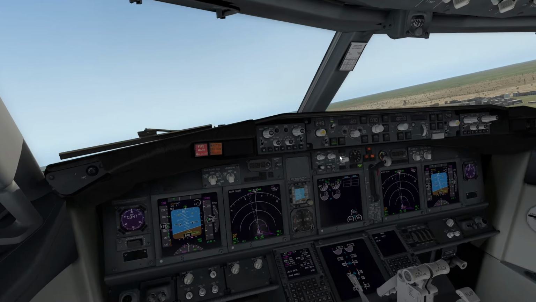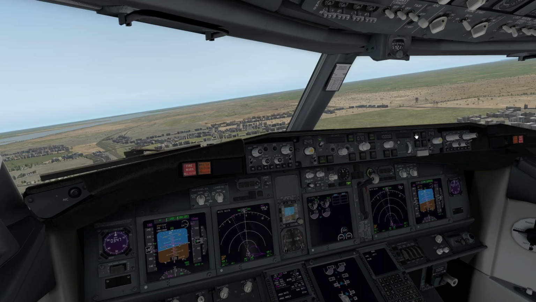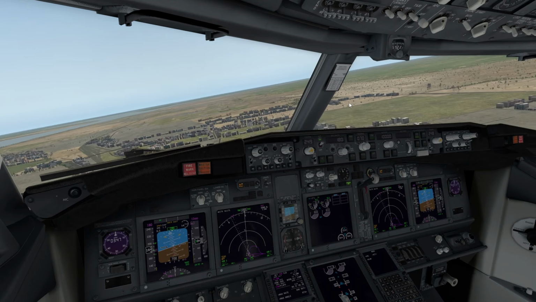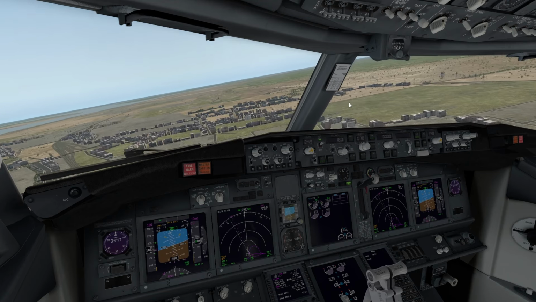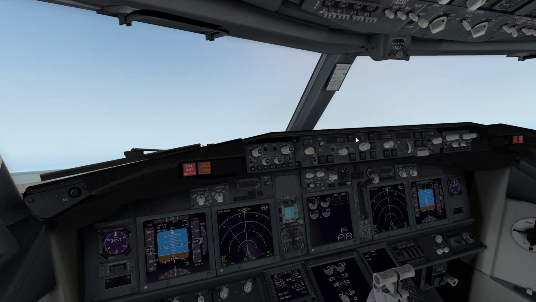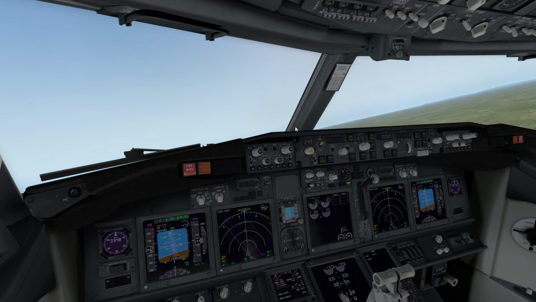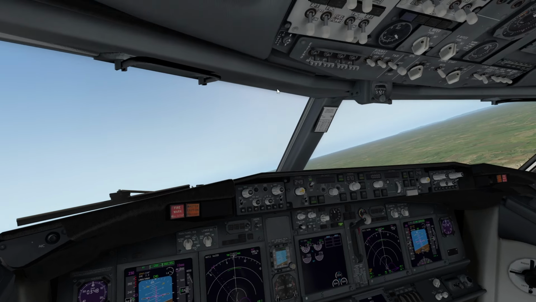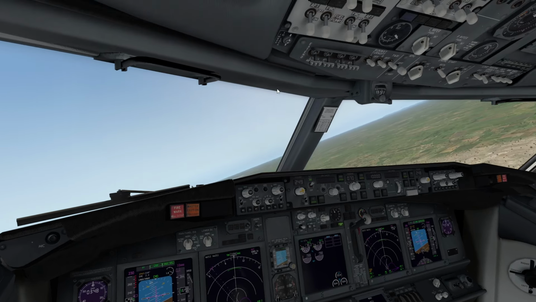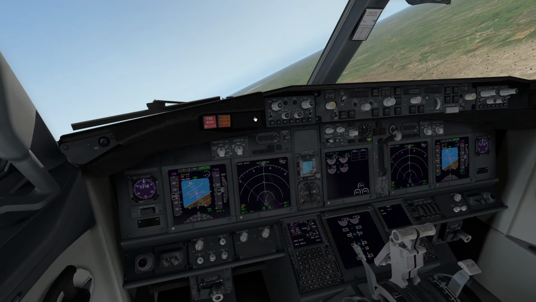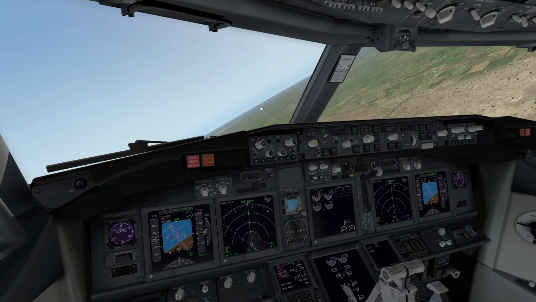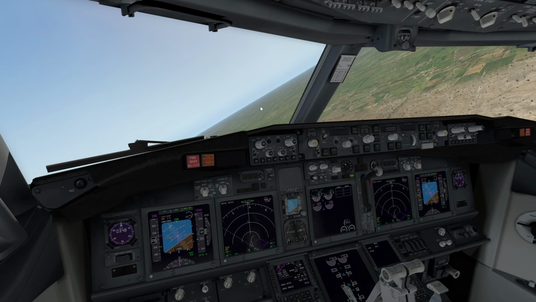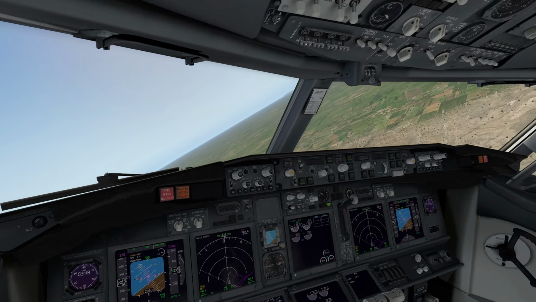Okay, let's just say VNAV, LNAV. Okay, we are flying. Now just retract the flaps to 1 degree. Okay. Turn the landing light off.